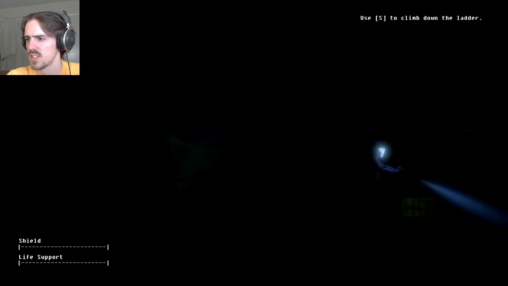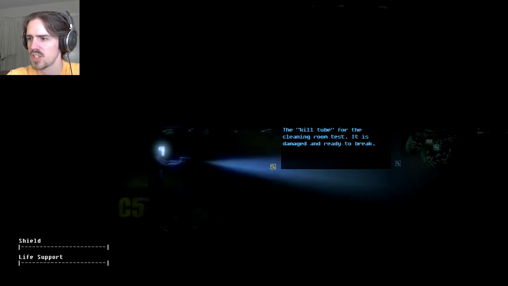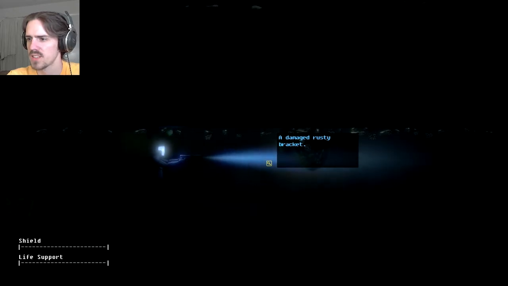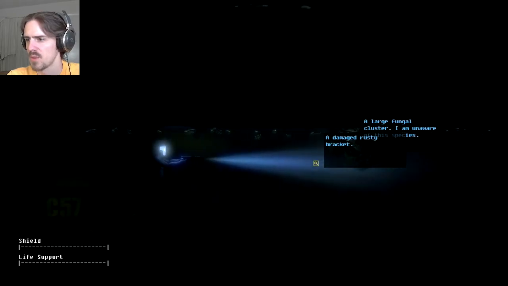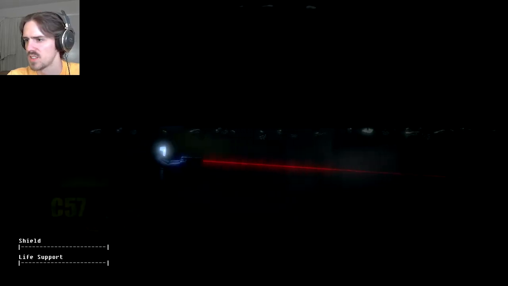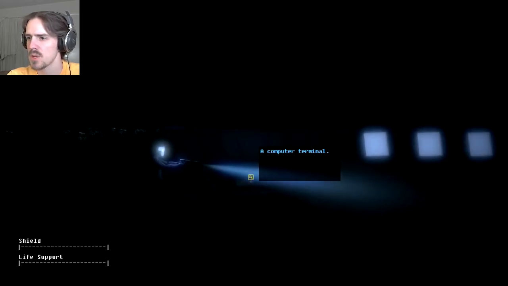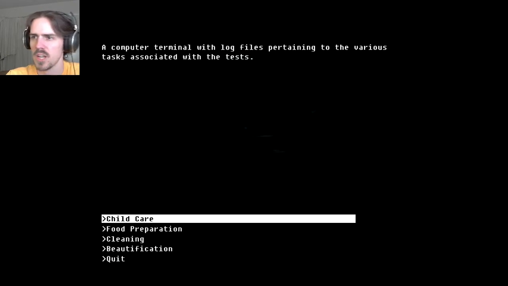What do you see? What do your other eyes see? The kill tube for the cleaning room test. It is damaged and ready to break. A damaged, rusty bracket. A large fungal cluster. I am unaware of this species. Now it's extinct. A computer terminal. A computer terminal with log files pertaining to the various tasks associated with the tests.